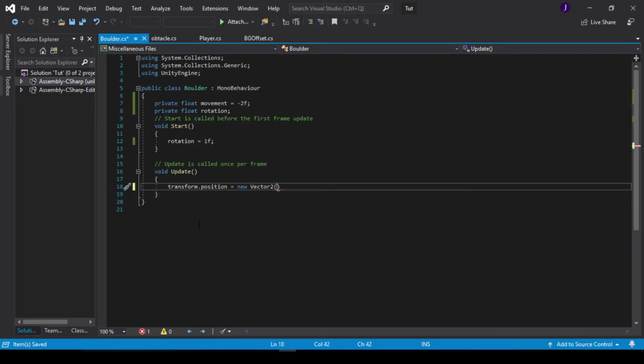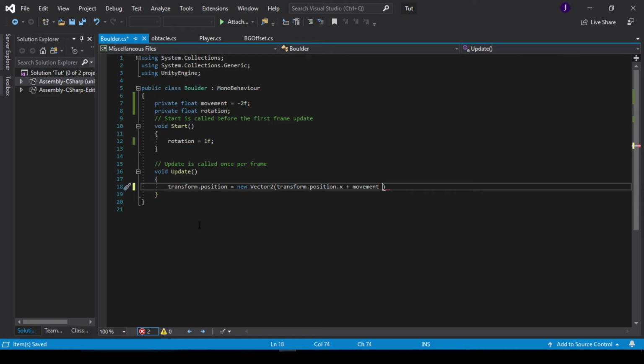And for this vector, what I want to do is I want my x value, so this would be my transform.position.x. I want to add my movement to this, obviously, so this would be plus my movement.